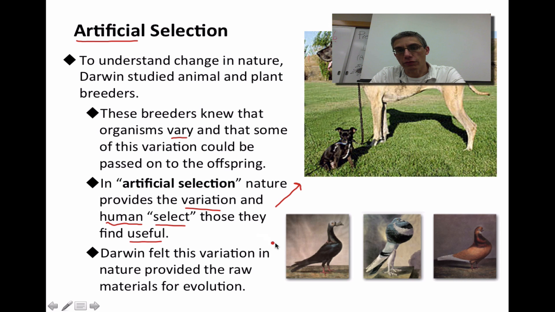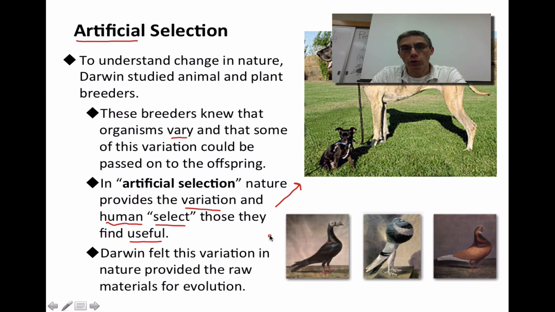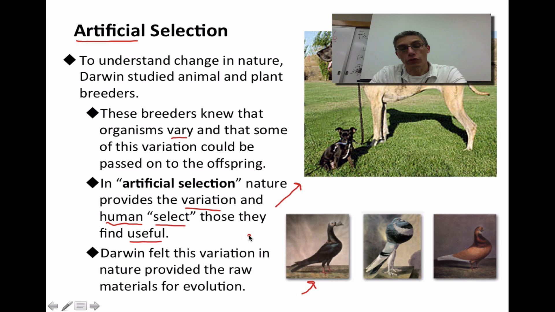Down towards the bottom, you can see different varieties of pigeons. These are significant because Darwin was actually a breeder of pigeons. These three pigeons look very different from each other because breeders selected the characteristics they wanted and bred those birds together, ending up with the outcomes you see here. Humans were able to choose which animals — or plants — to bring together to get the desired outcome.